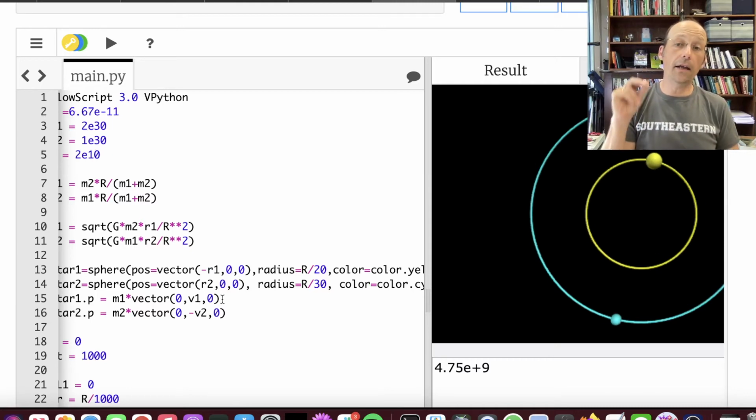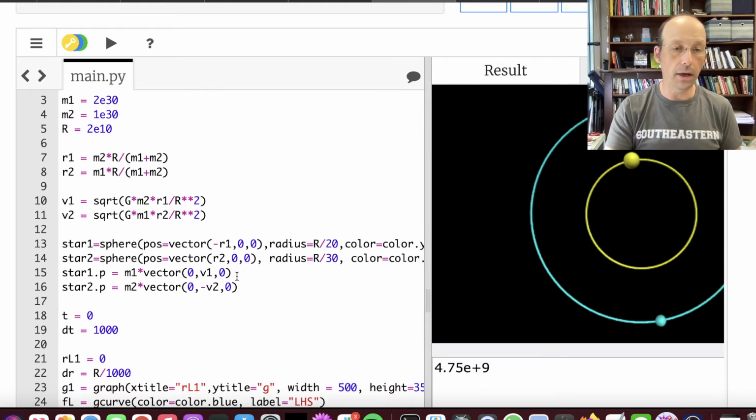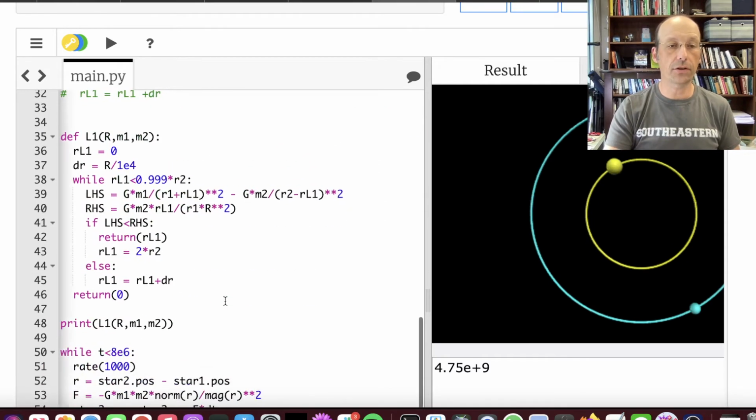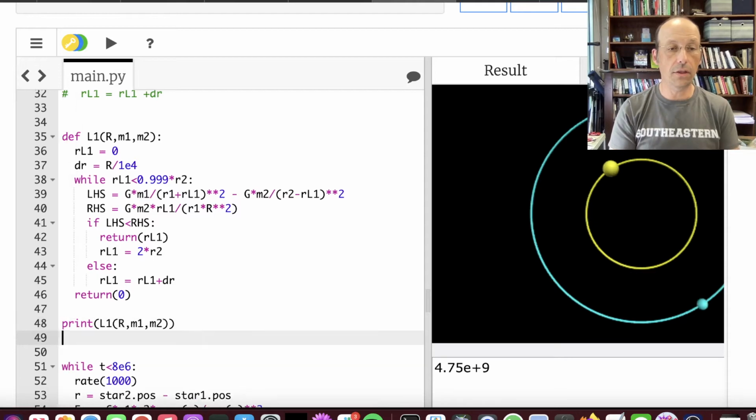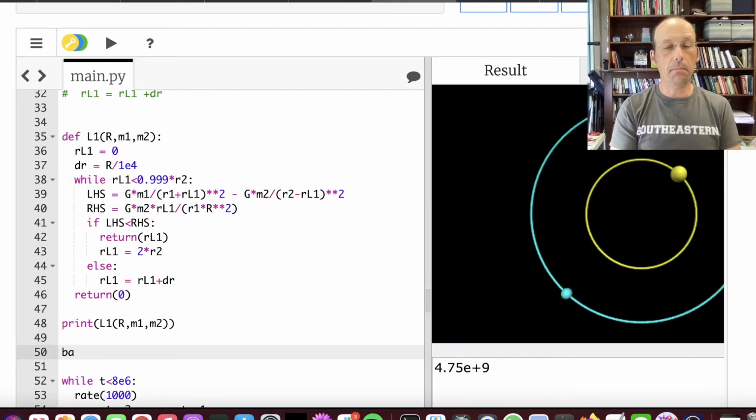So now I'm going to add an object L1. I can't call it L1, and it has to be after this function down here. So let's just call that ML1. Does that look okay? Mass L1? I think that's okay. I was going to call it a ball, but then we ball all. Okay, let's call it ball 1 for Lagrange point 1.